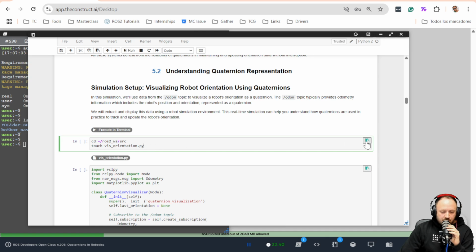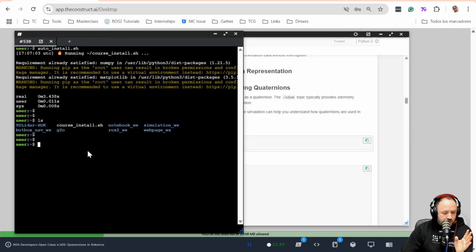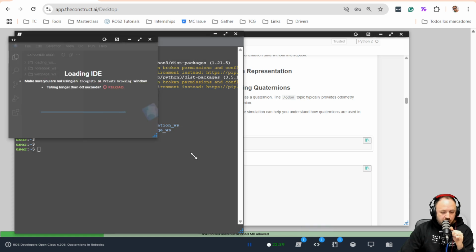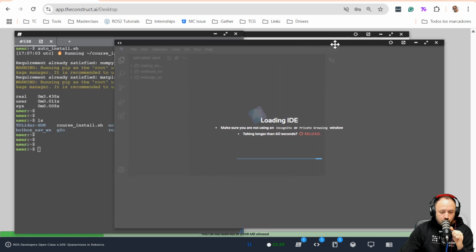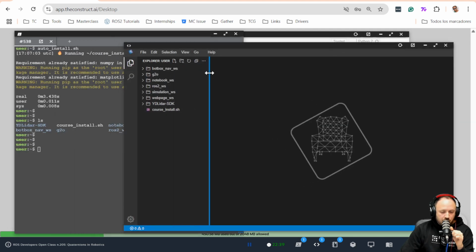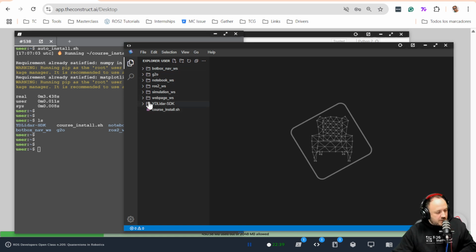Okay, then in order to create the file, you can create it with the terminal, with the touch command, for example. It's what I am doing here. Or if you prefer, you can also do it using the code editor, okay? Here inside the ROSJECT, you have terminals, but you can also open a code editor, yeah? In order to do so, you can click on the icon here, which is at the right side of the terminal icon. Yeah, it says code editor. Then if you click here, this is going to open the code editor, which is going to allow you to see and manage all the folders, files, etc. of this ROSJECT with a graphical environment, which is always better.